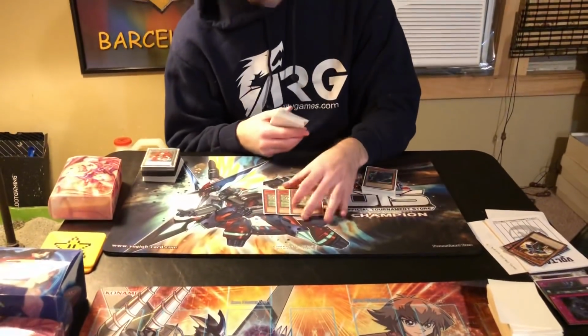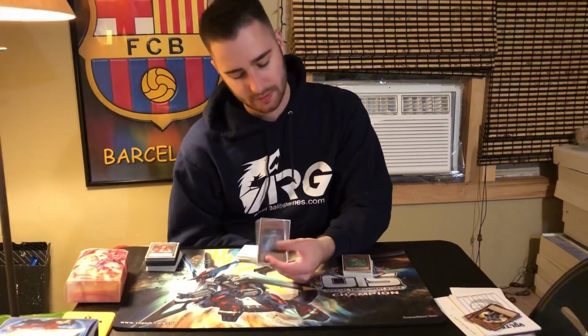And then I played 3 Junk Forward, just another way to get to Isolde. That's pretty good. 1 Dolphin. I played 1 because you can just summon it off of Isolde and then rip hand traps. So I think that's pretty fine.